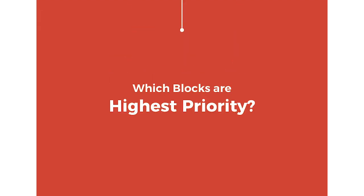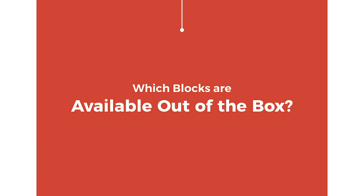From a development standpoint, it helped us answer questions about where we start. They wanted to launch this project very quickly and they wanted to iterate — get something up and then continue to expand it, which we're continuing to do today. So we started with two questions: we asked them which components on their site, which blocks, were the highest priority, and we looked at their content and asked which pieces are actually already satisfied by WordPress.